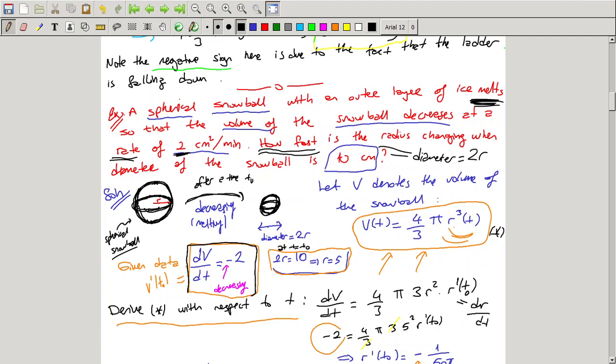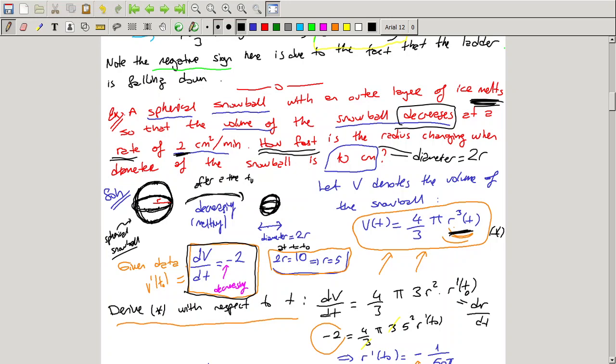This is also given, and it is decreasing. That's why it is not given as minus 2 in the question, it is given as 2. But you have to understand, when you see the decreasing term here, you must write minus at the beginning of the given quantity. And what is our main equation? Our main equation here is the volume of the sphere, which is 4 over 3 pi r power 3. Don't forget, r is a function of t.